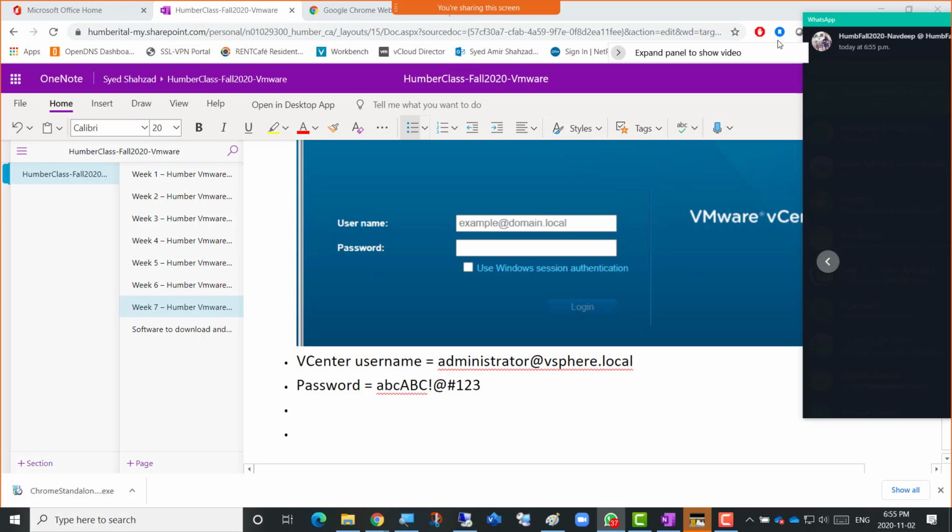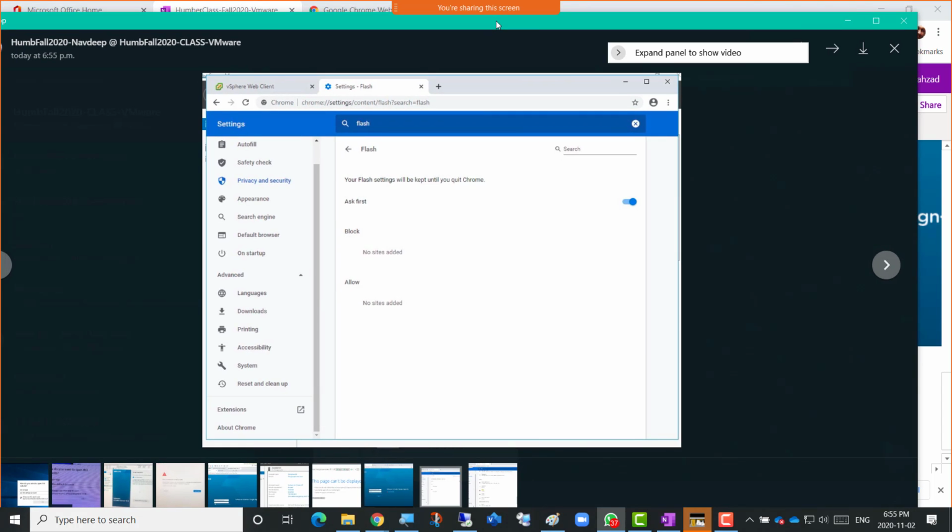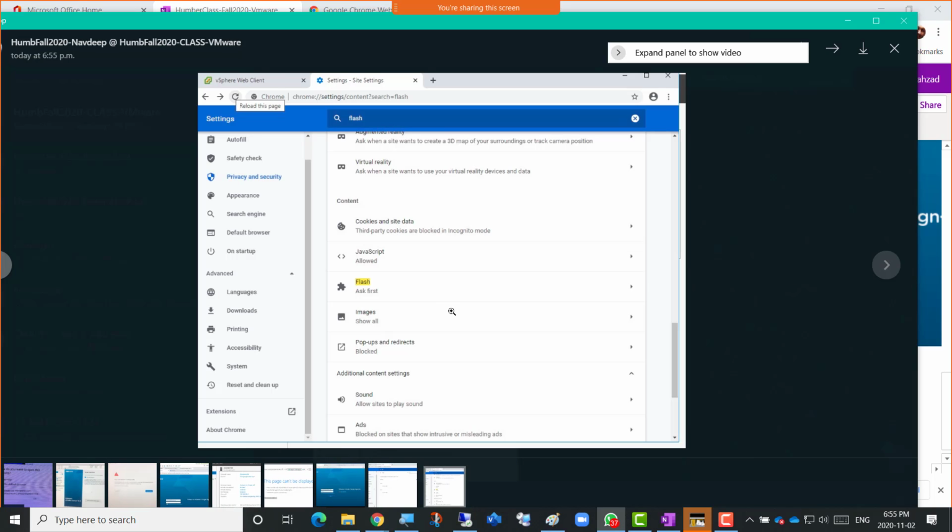Navdeep's screenshot is there. So how are you reaching here? So Flash, when you click that, ask first. So there's an arrow button there. Navdeep, does that arrow button not work on the right side? Yeah, it's working, and then it is going to another screenshot which I have sent to you.